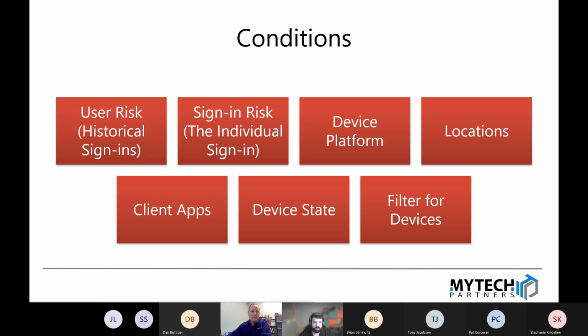And then the filter for device, this is a newer element that, if I remember correctly, might still be in preview. But this is where you can create custom rules around access for a device. So you can actually pull up a PowerShell command and pull all the different parameters for a device, and then you could specify each individual parameter. We'll take a quick peek at it just so you can see what it looks like, but we're not actually going to do any requirements in there, but it is something that's out there that's kind of neat, where you can customize parameters from that.